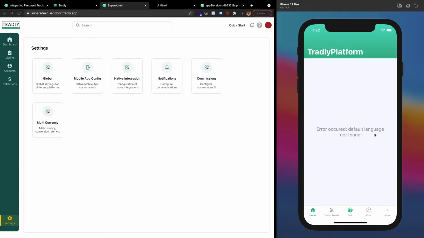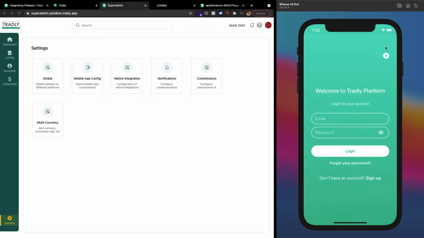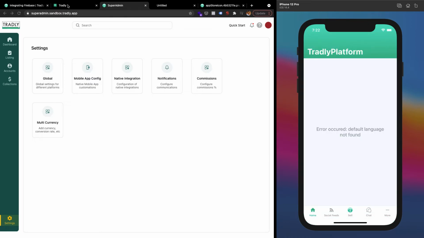If I put it, it'll ask me to add my default language and those things, which you'll be able to change in the settings page. For now, by default, we will make your language English, and you can change your currency. These are the basic things you need for the app to work. Then let's say you want to try testing out opening a store. When you are opening a store, you need to create categories, and when you submit a listing, you need to have default categories.